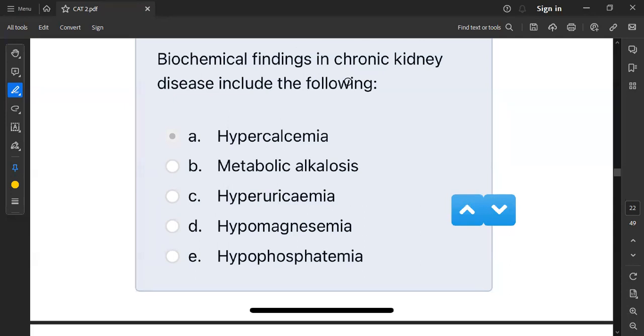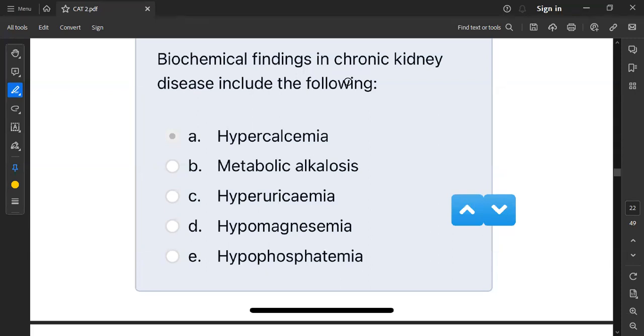Hyperuricemia, exactly. So we've already ruled out hypercalcemia and we've discussed the pathology behind that, right? To do with the synthetic function of vitamin D, the kidney. Now, how does hyperuricemia come about in chronic kidney disease? Maybe we can start by asking ourselves, what is hyperuricemia? This is basically elevated levels of uric acid in the blood. Under normal conditions, uric acid is filtered by the kidneys and is excreted in urine.